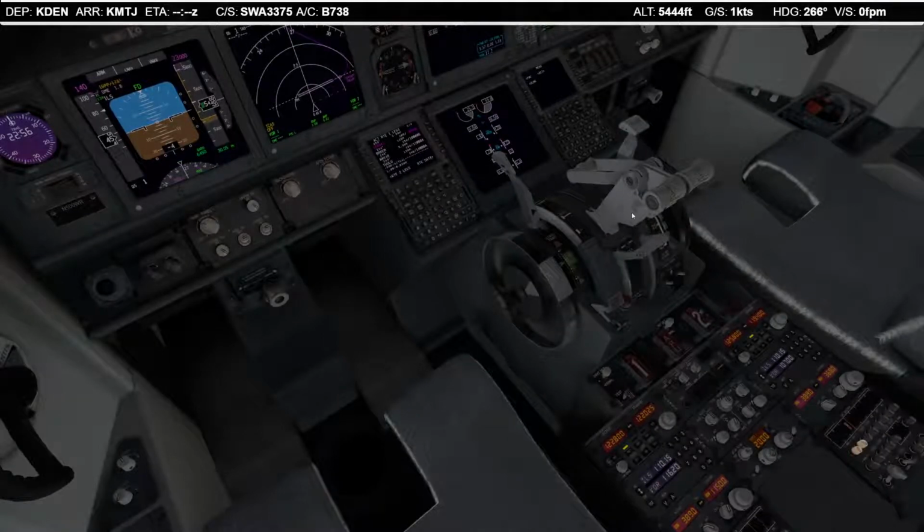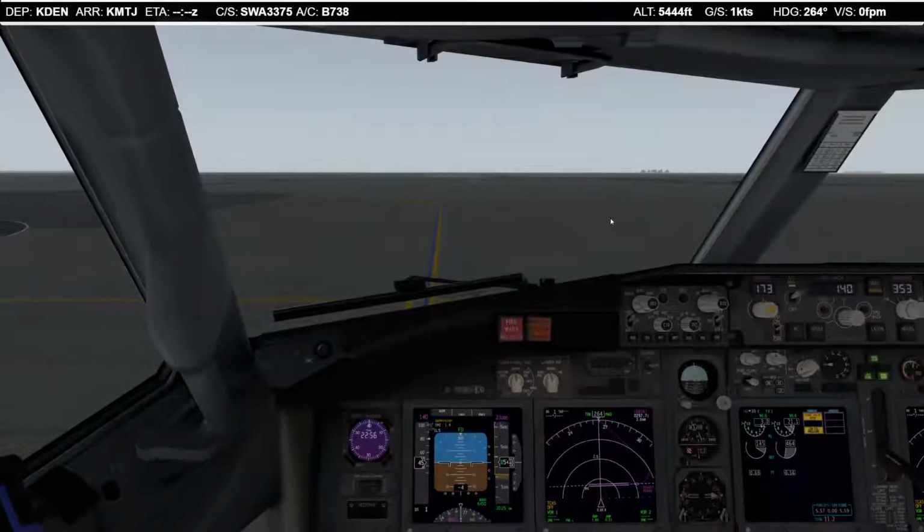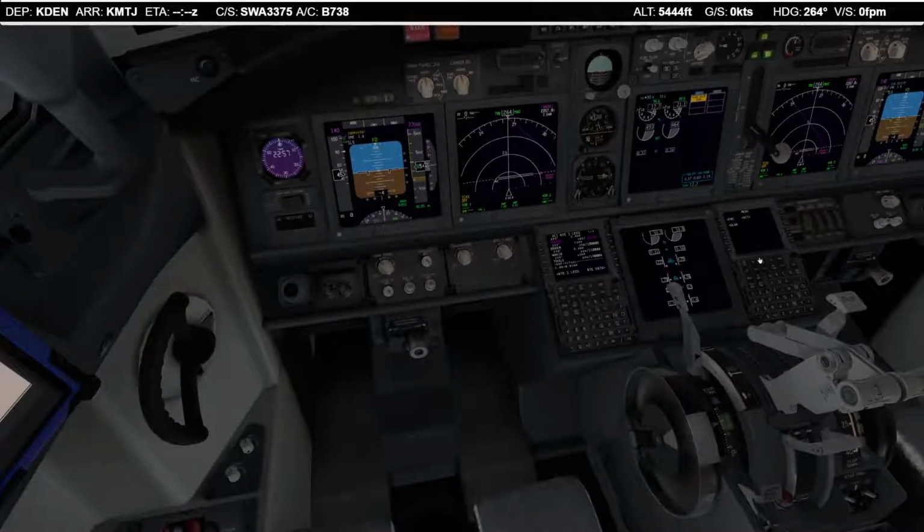Your life jacket is located in a pouch under your seat. Should it become necessary, remove it from its stowage and place it over your head. Fasten the red straps to the front and tighten. Inflate the life jacket. In addition, your seat cushion can also be used as a flotation device.